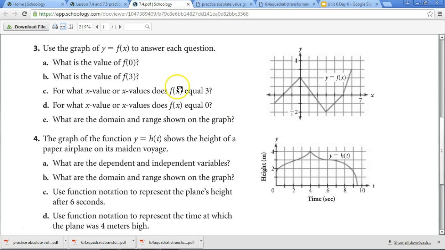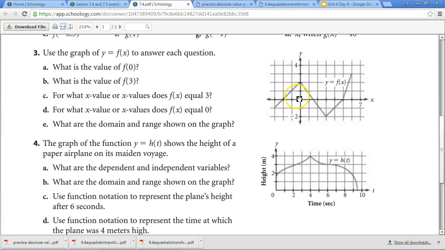So this is different, right? This is f of x. This is y equals 3. So where is y 3? 1, 2, 3. Follow the hand. And where is the function? It is at x is 1, 2, I've got to count over. x is 1, 2, 3, 4, 5, 6. Okay, so for C, x is 6, and it's asking for the x value.